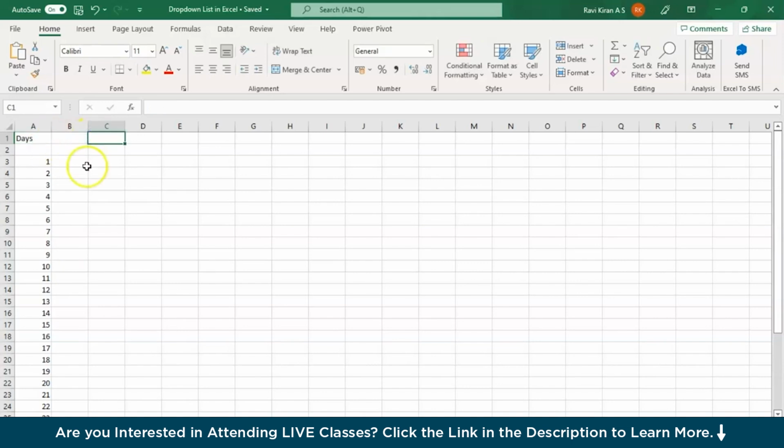And here, now the next option was month, right? Month and year. Now using the same flash fill option, you will add the months into your sheet. So this will be Sunday.